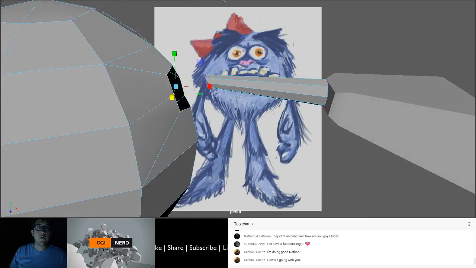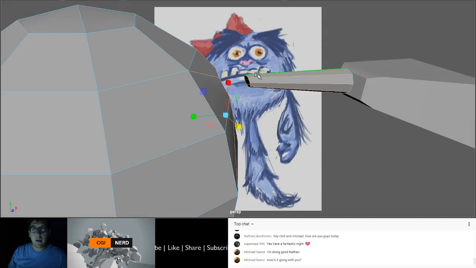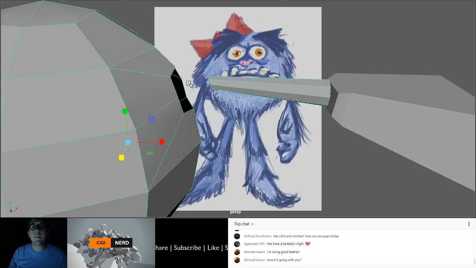Then I can go in edge mode, select both of the open sections, and I am going to bridge. And it does not bridge because it is not part of the same object, so I have to select both of the objects, combine them, and then go to edge mode, select all of the edges, mesh, and edit mesh, bridge.